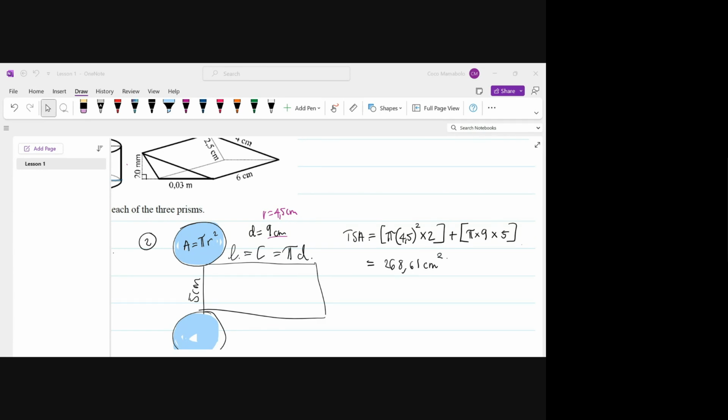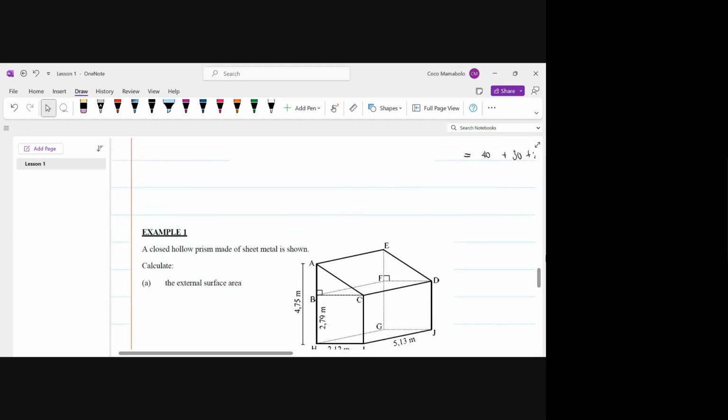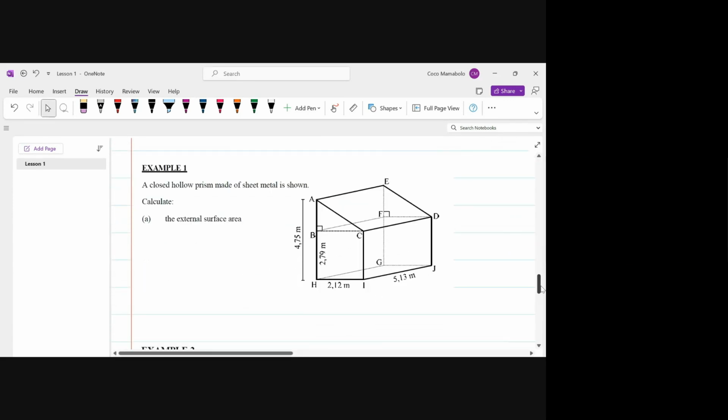Okay, so here's the thing, grade 10s. What I've done today is grade 9 work. I've only done grade 9 work. I'm going to leave you guys with some examples to go and try. You can take screenshots of those. Let's take a screenshot of this. Calculate the total surface area of this composite shape.